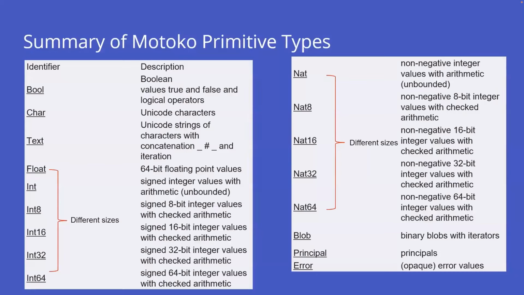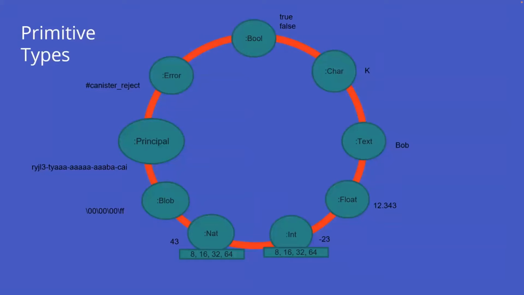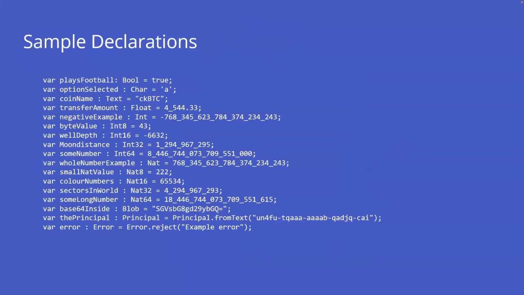So in the previous examples, we used the text, int, and float types. We did that in the little program that we wrote up. Motoko has several other primitive types as well, and several with different precisions, like the integer has Int8, 16, 32, and 64, as does Nat. I suggest you pause the video and just look through the definitions of these primitive types at your own pace. And here is an example of some of the values that can be stored in these types. Again, pause the video if you so desire. I've included some sample declarations just so that you can see how easy it is to declare variables of different types with their initial value. And note that instead of a comma, the underscore is used as a separator for larger values.